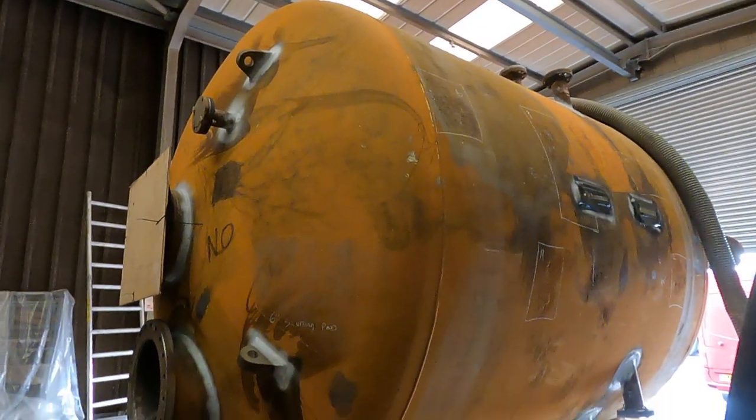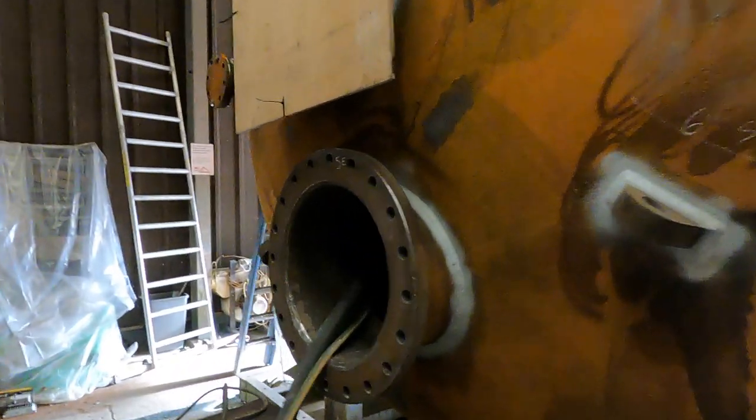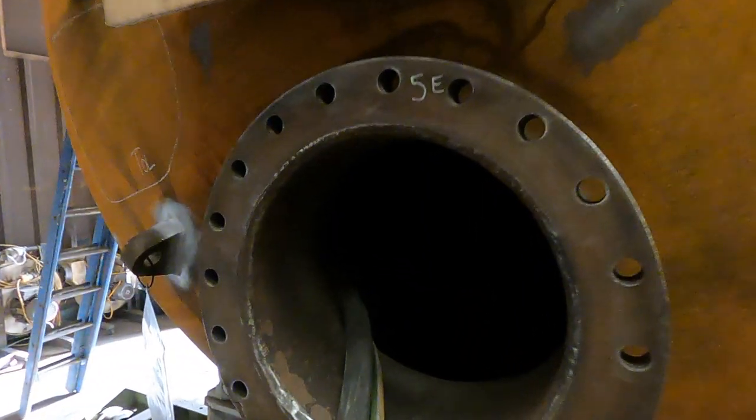Right, so we've got the inside of this to do today. What would take their lads 6 days, 12-hour shifts, they've given me 3 days to do on normal shifts. So I've done 1 day and I've broken its back. I've got so far through, I've done this back plate and I've got to that baffle there.